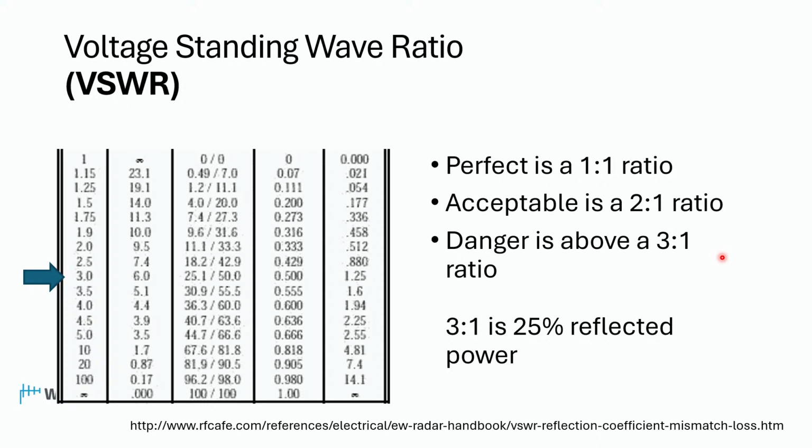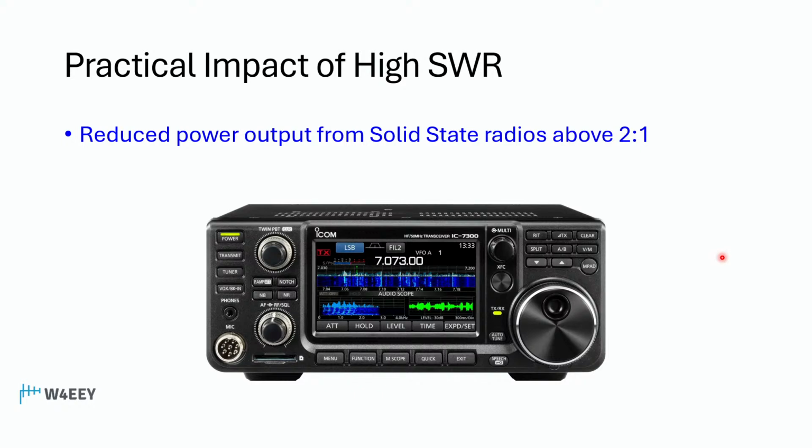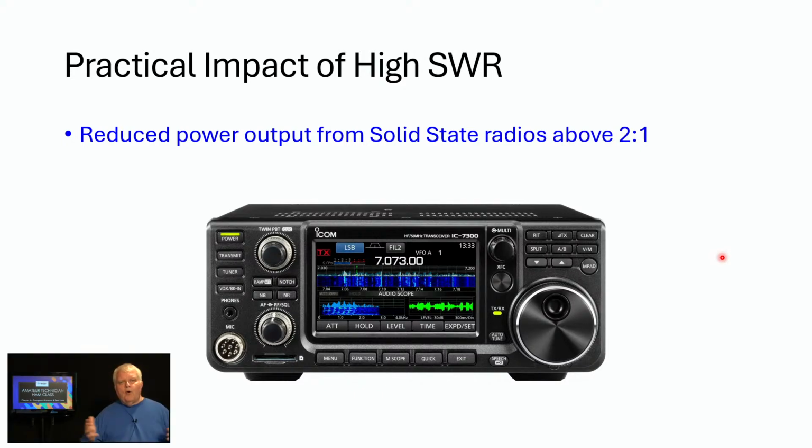Above 3 to 1, you run into trouble, and most solid state transmitters now, the ICOM 7300, for example, here, will begin to reduce power output when it senses a standing wave ratio above 2 to 1. It says, ooh, there's an impedance mismatch going on. That power is coming back into the radio. I don't like that. I'm going to reduce the output power. So your 100-watt radio suddenly becomes a 50-watt radio. So that's another reason that we want to have matched impedances.